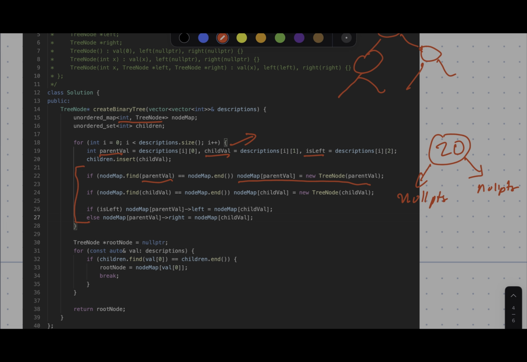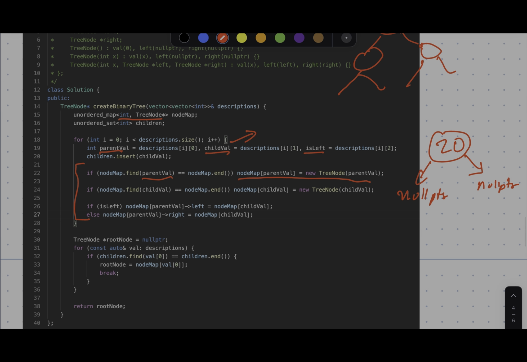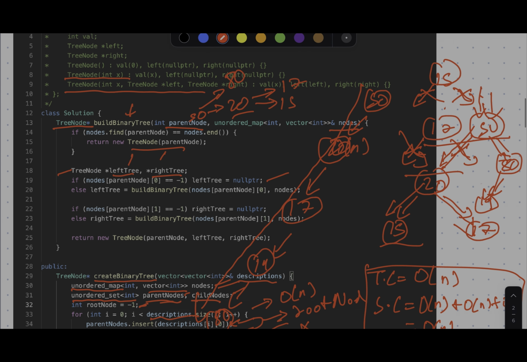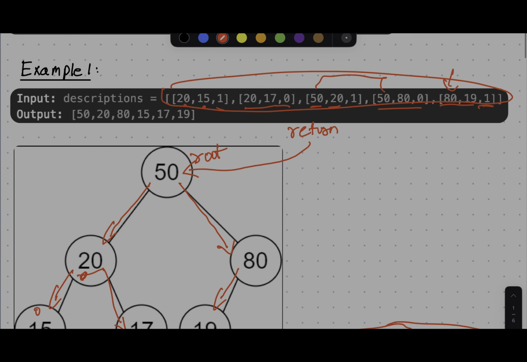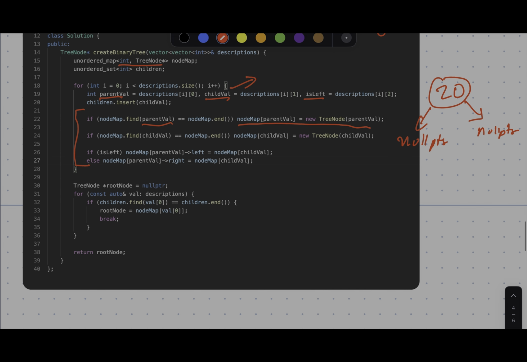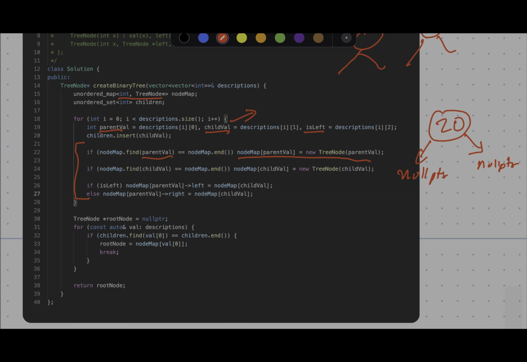Similarly, the child value for 20 was 15. So we are checking if 15 exists in the node map or not. For 15 also we see that it doesn't exist, so we created the 15 node also with null pointers.